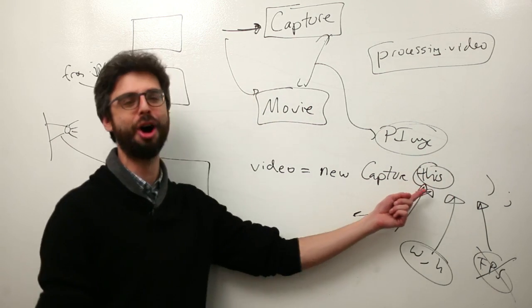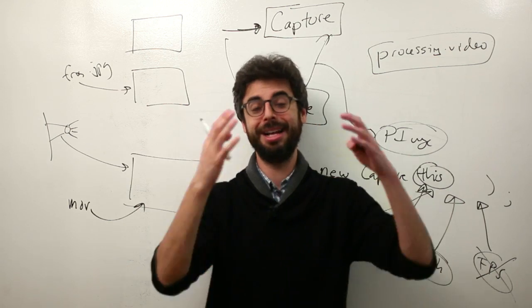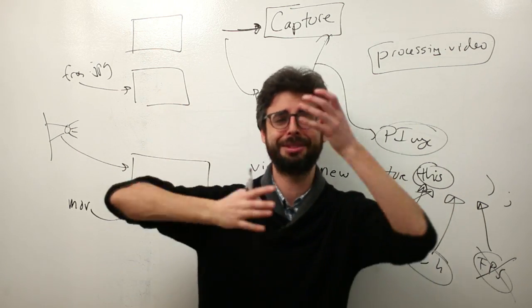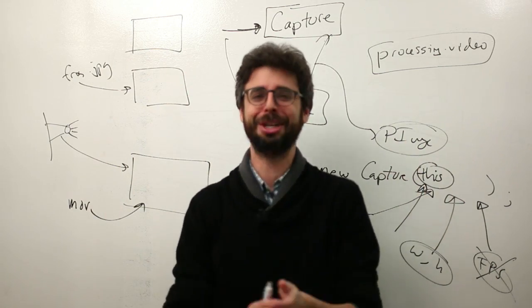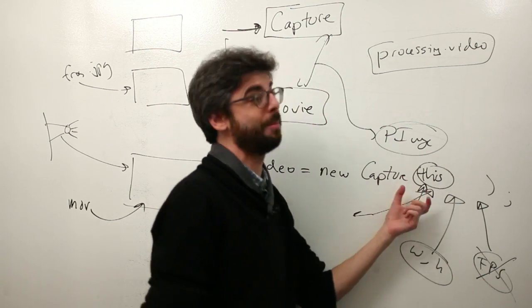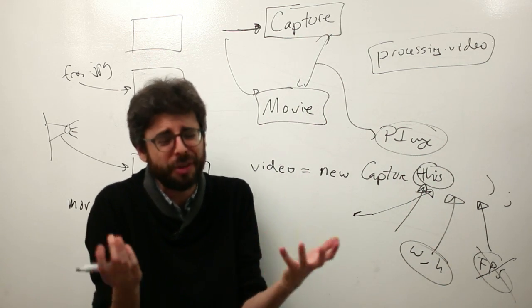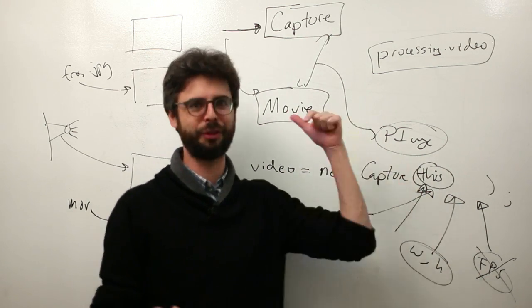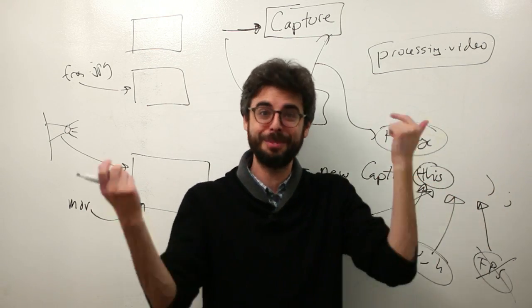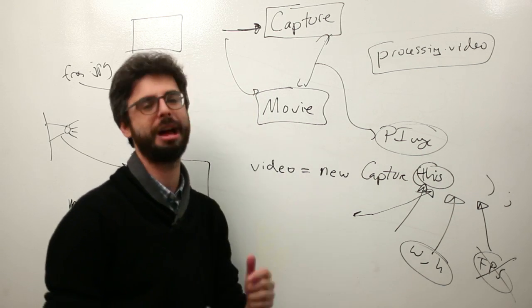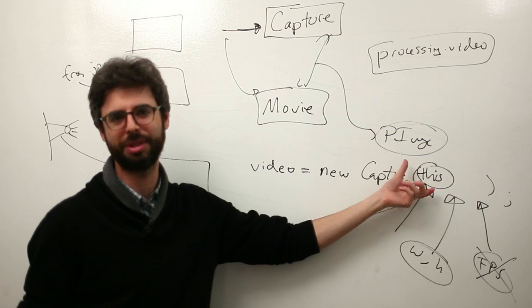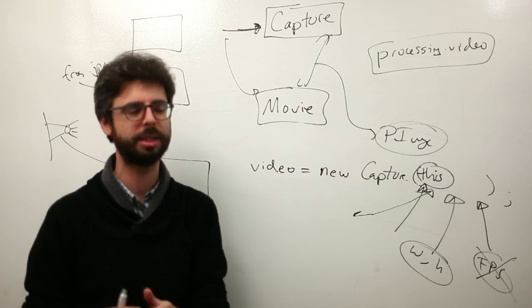Now, we could have a much longer discussion about what the keyword this means in Java, and then we could sit here and complain for a while about how confusing these archaic concepts in old-fashioned languages like Java are, but we don't really need to worry about it too much. To make all this stuff work, we just need to remember the keyword this goes there, and I think it's useful to think about the fact that this is referring to this Processing sketch. I don't want the camera images to go to some other program on the computer. I want them to go to this Processing sketch, and we're telling the library that. This happens in a lot of other ways behind the scenes in Processing, but you don't always have to use that keyword this. Capture and Movie are two instances where you do.